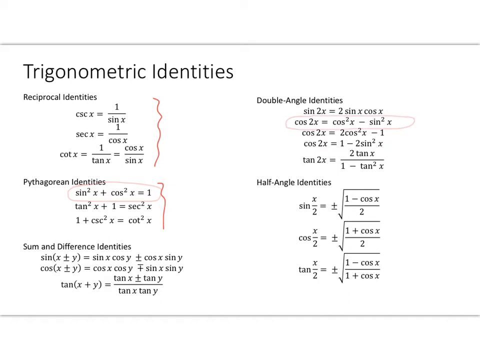You can find these in your book. You can find them in tables. If you do a Google search for trig identities, you can get pages of tables of these. Make sure you have these handy if you don't know them off the top of your head. We do need to use these, especially as we start getting into more complicated derivatives that we might need to simplify.